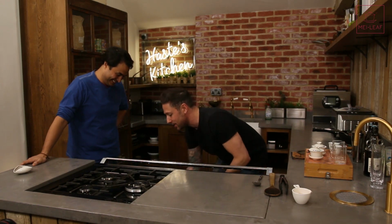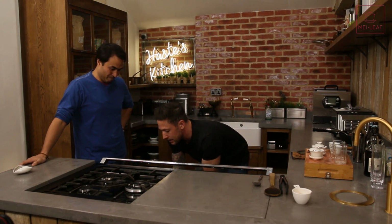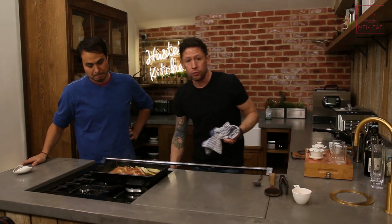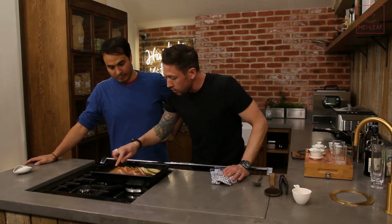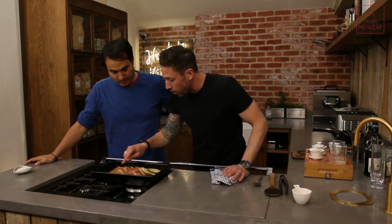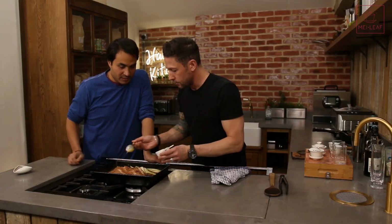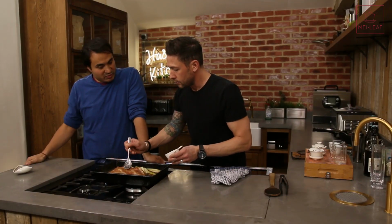Now it's important to do this at this stage, otherwise it will burn. Which you do want. You want a little bit of colour on there, so you want it to be really dark crusted. So you've got this golden crust on here at the moment, and you can see that it started to pop with a little bit of crackling. And we're just going to douse that with just a small amount of honey. So you don't want to put it on at the beginning, right? Because then it will just burn.